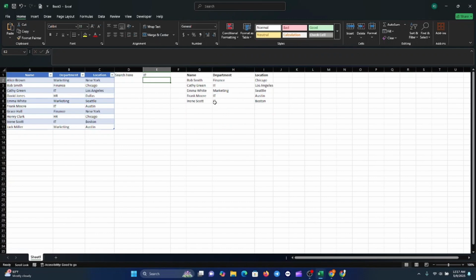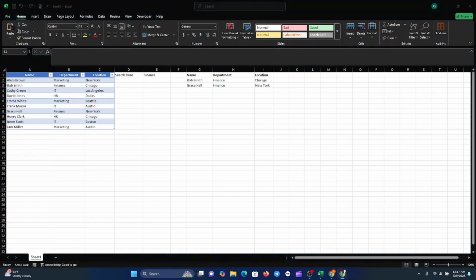You can see all the IT employees that you have. You have Frank Mori, you have Irene Scott, and then you can also type in something like finance, then hit enter. You can see only the employees under finance are returned.